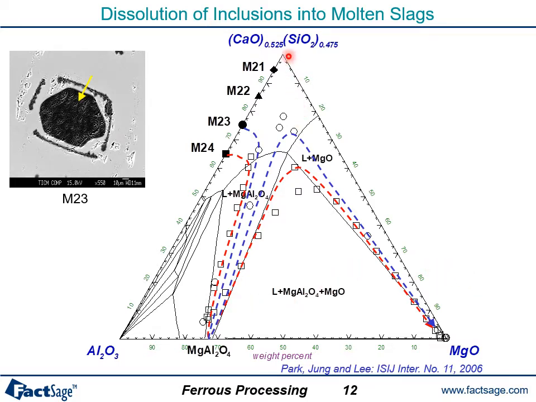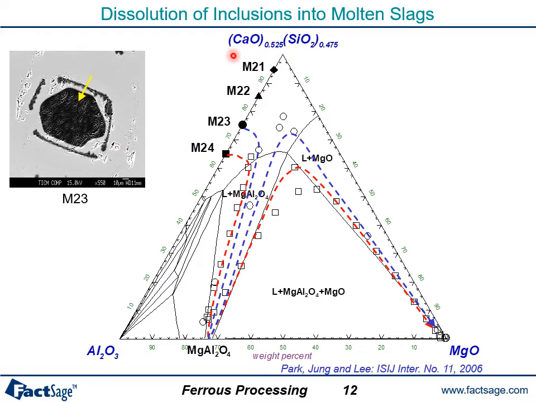On this side, we pick the CaO/SiO2 ratio, with CaO 0.525 and SiO2 0.475. Of course, these two are the molar ratio of CaO and SiO2. We calculate them from their weight percent. For example, if your CaO weight percent is about 50% and SiO2 is about 50%, we can back calculate what the molar ratio will be, and this is the molar ratio we picked from that weight percent ratio.